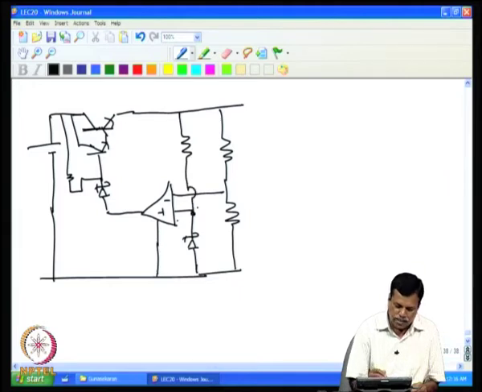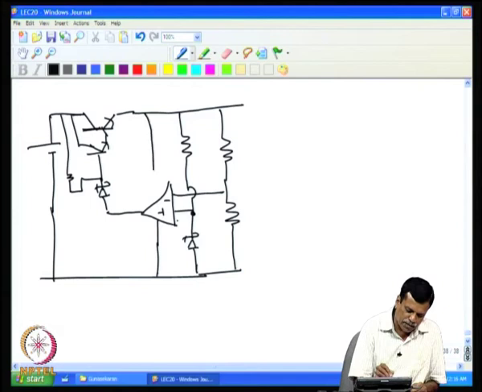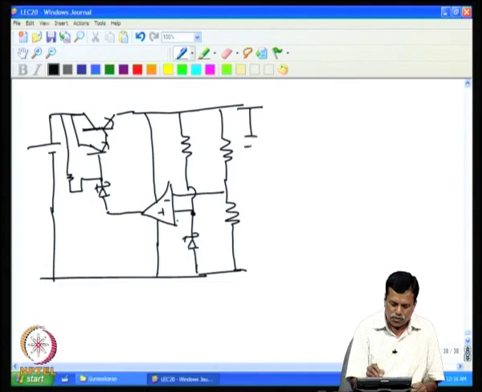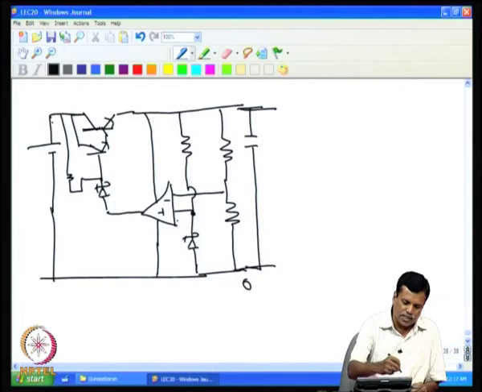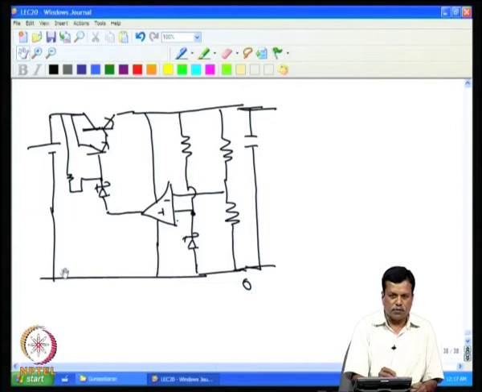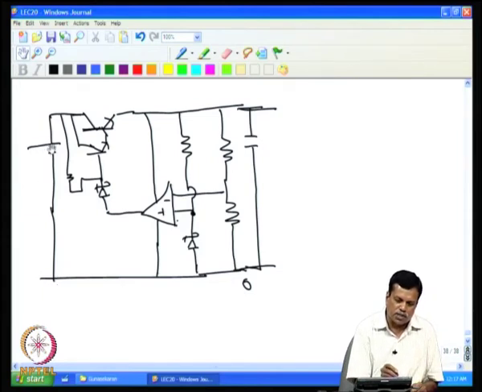Biasing the reference voltage was done using this, and supply for this op amp is drawn from here, and we also put a small capacitor, I don't know, 1 mF, so that this voltage is regulated. The voltage available at this point can go down as low as 10 volt, because it is 24 volt, and some of it will be lost across the load resistance, and this voltage also can go to 22. So essentially you will get only around 10 volt reliably. So, we will make the circuit work up to 7 volt or so, where we get a regulated voltage. We can adjust the voltage to get 7 volt.